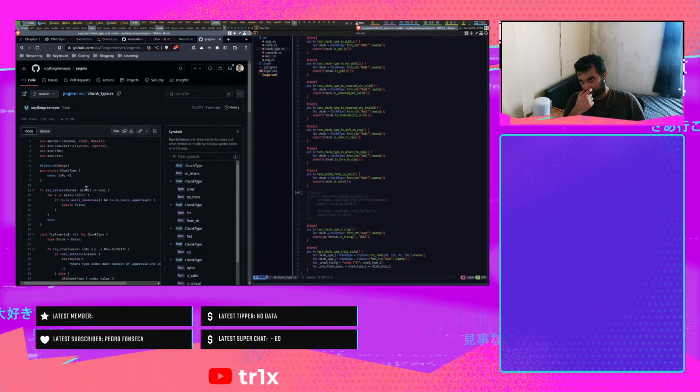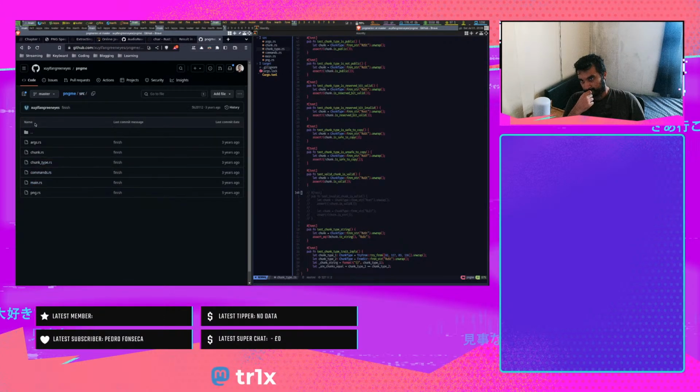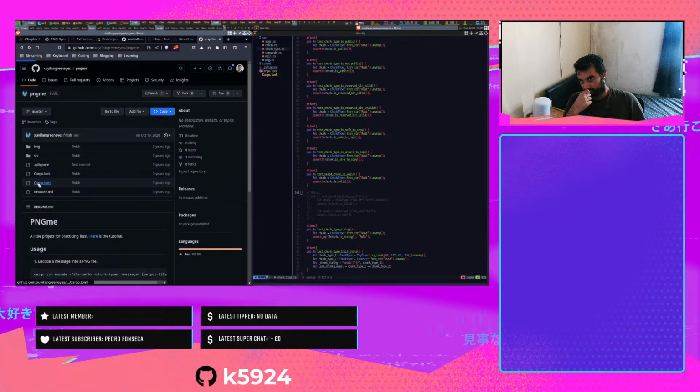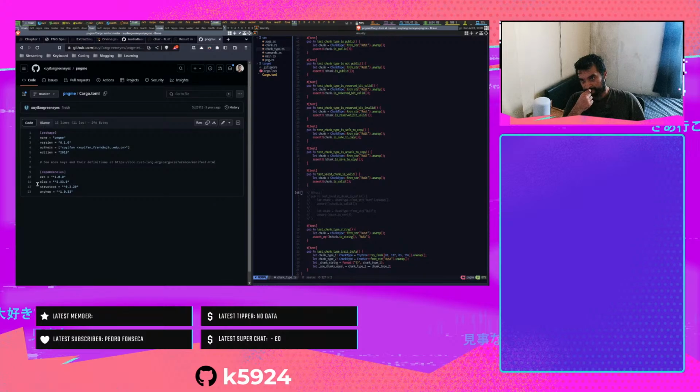Anyhow, did they ever cover it at all? Have they installed it with Cargo? Yeah, they've got anyhow.